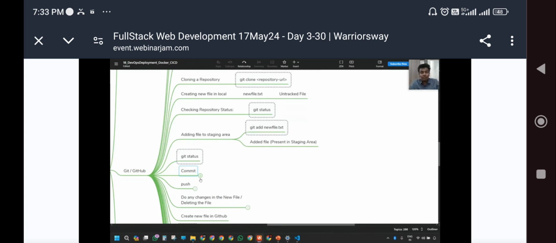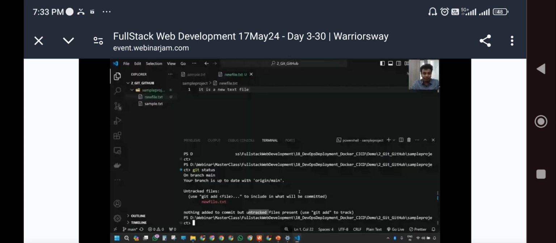So what you can do is add that file using the command git space add, to move that file from your local repository into the staging area. That can be done with git space add space the file name. What is the file name here? I have new file.txt. Don't do that for sample.txt, because sample.txt is already present there. It is already showing a warning only for new file.txt. So that's why git space add space new file.txt.